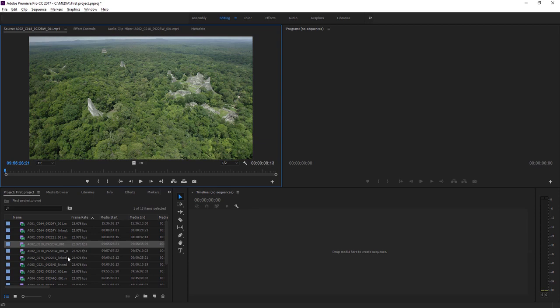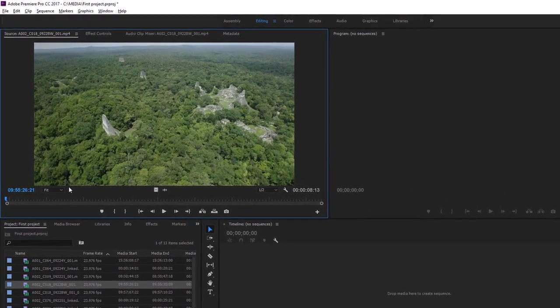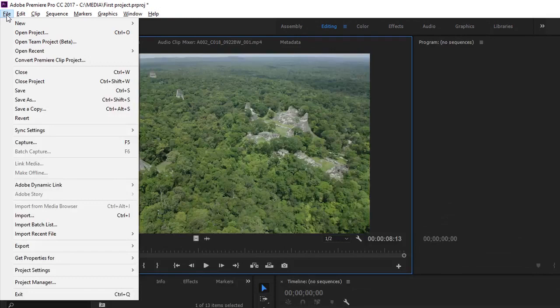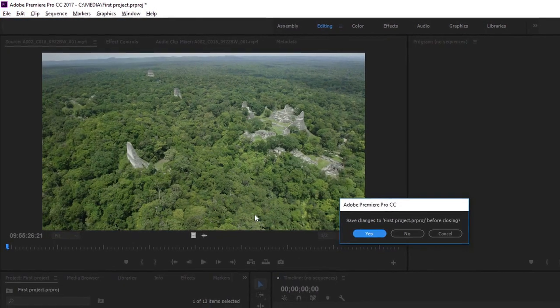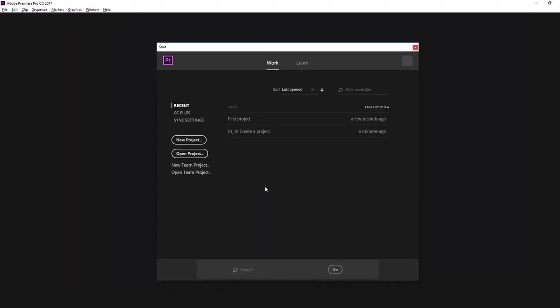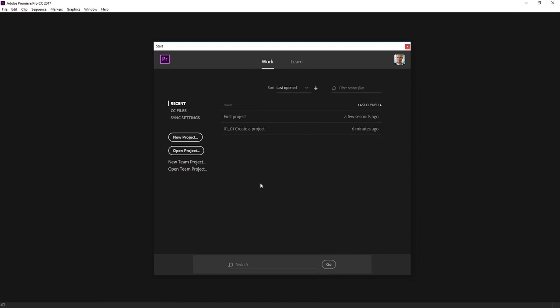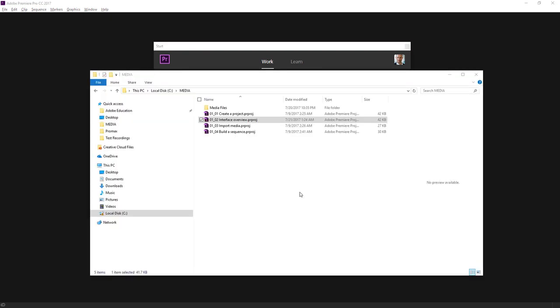and editing clips together. For now though, I'm going to go to the file menu again, and I'm going to choose Close Project. I will save the changes, and we're back to the start screen. So that's opening an existing project, creating a new one, and importing some media ready for you to start working in Adobe Premiere Pro. It's helpful to understand the key Adobe Premiere Pro interface design elements, as this will make it easier to explore the application and learn new features.